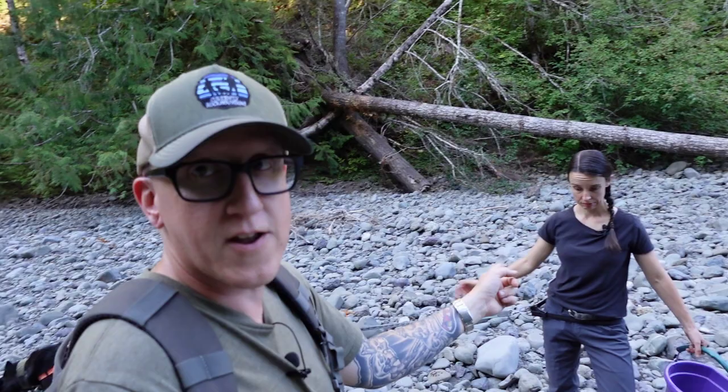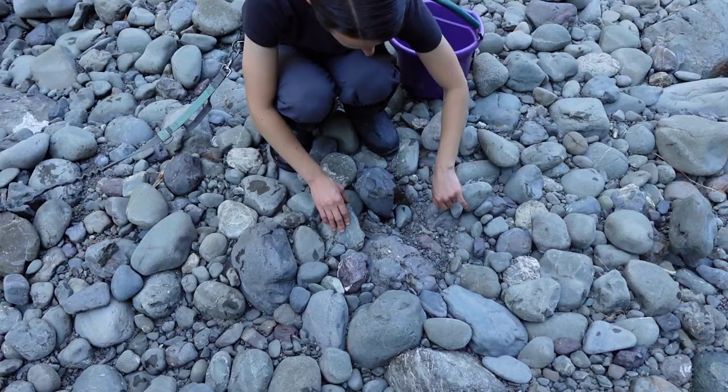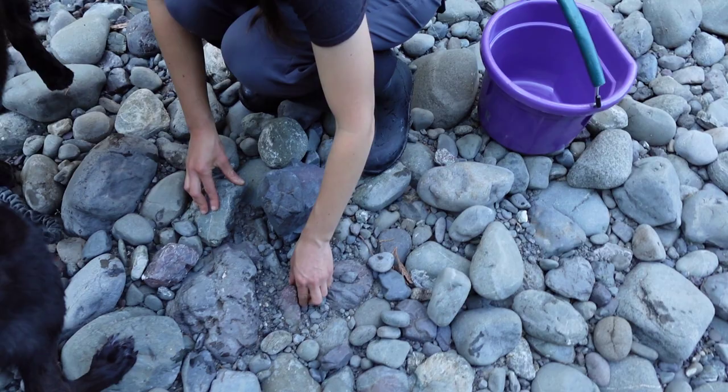We'll find out. So basically, there is an abundance of kind of brick red jaspers out here where you're like, well, what are you going to do with it? How much brick red jasper does one person need? This stuff, it's more like little dots and orbs and cool bits. So let's look around.